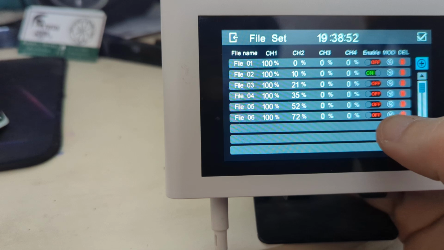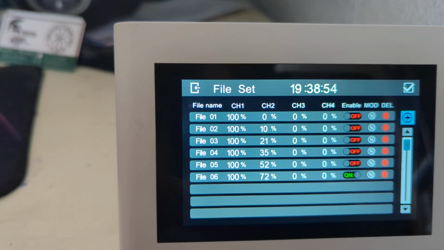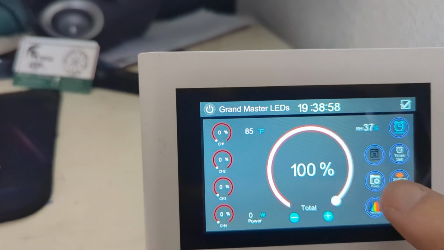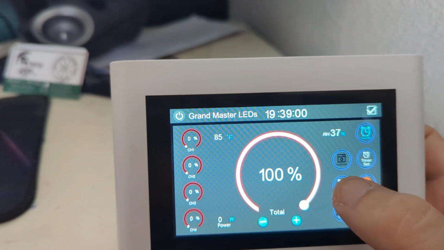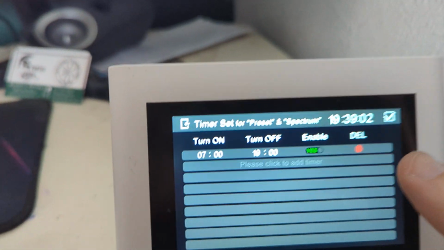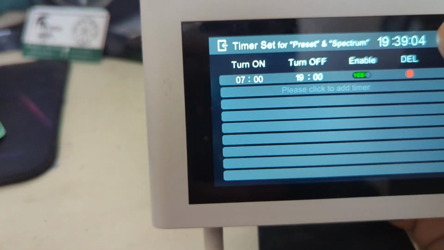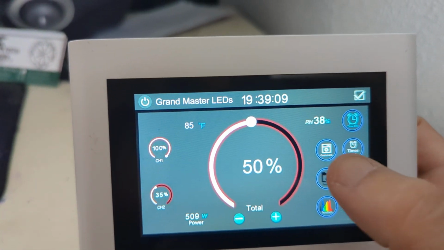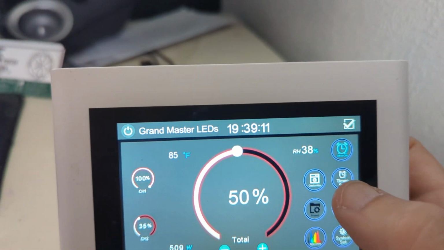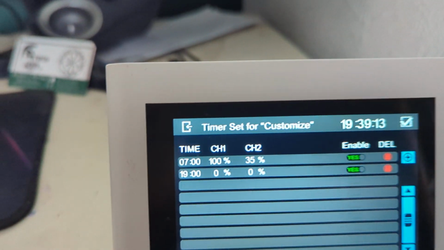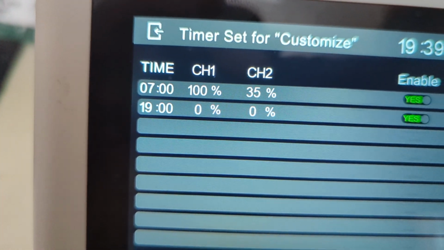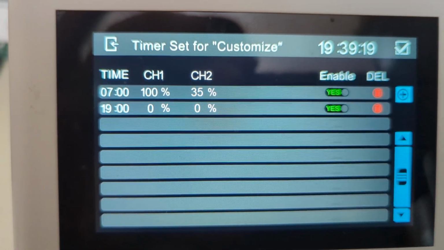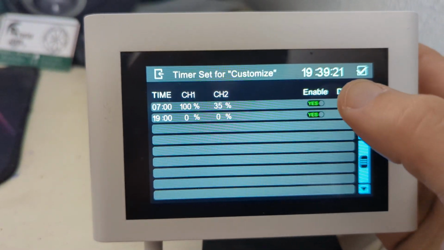Now if I wanted to enable that spectrum, I'd click the on button, I'd say okay, and there you go. If this is lit up, you're running the preset. Make sure your timer is set on and off, fairly self-explanatory. But if you want to run the customized screen, you can still do that, and you just set your spectrum within the timer. So you set your time and your spectrum all at the same time on this setting. Also enable or disable if you wanted to there.